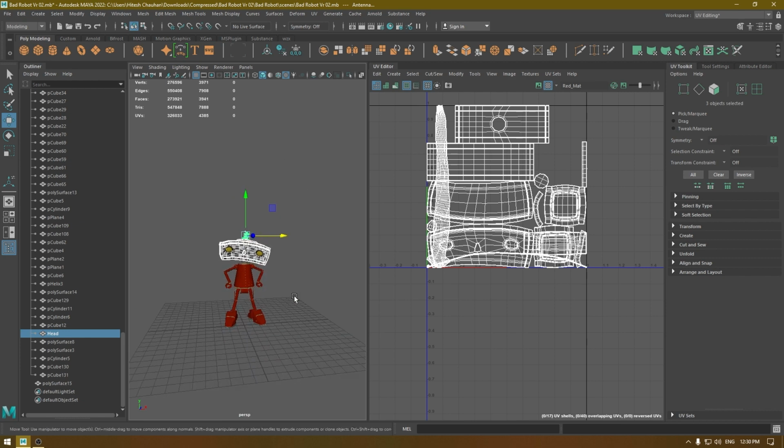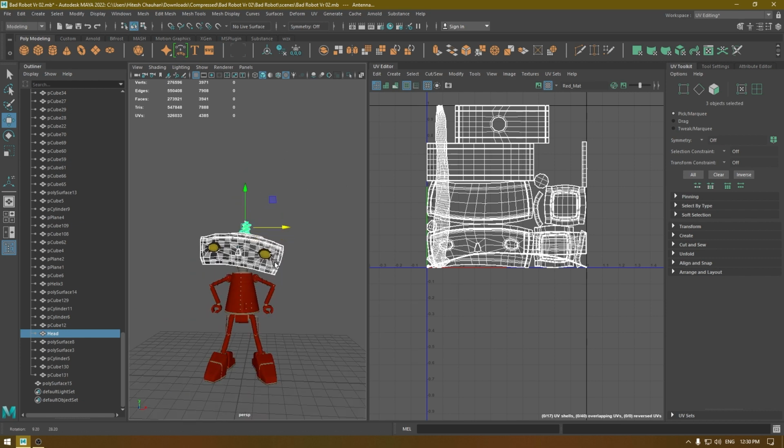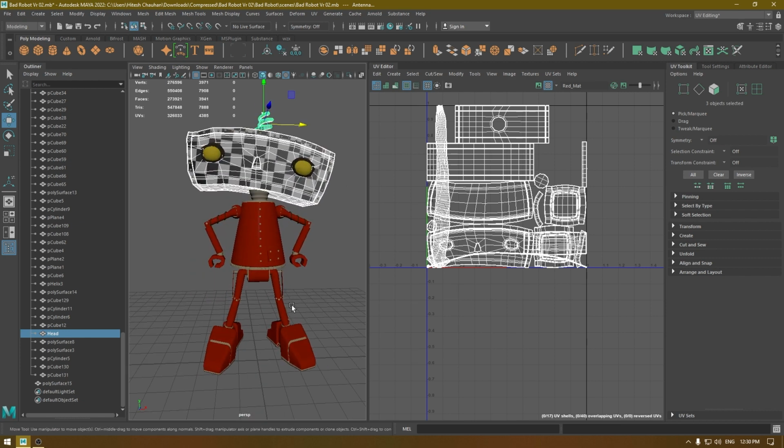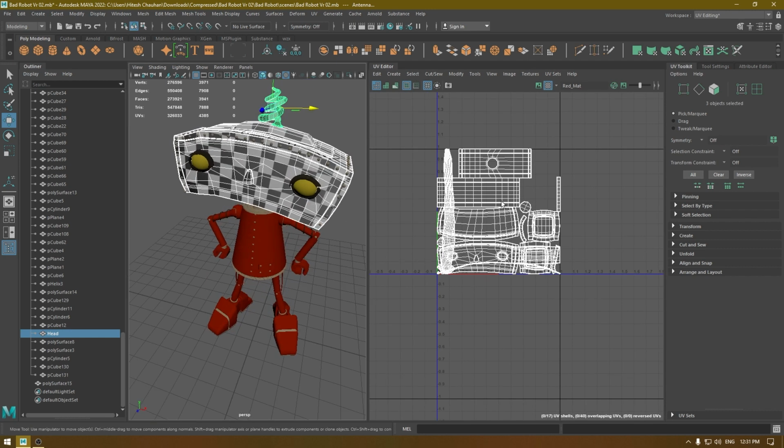I'm going to keep them in a separate UV island, and I'm going to create 4 islands, one for the head parts, one for legs and arms, and one for the torso and other small parts. I guess 3 should do fine, but let's make them 4. So let's unwrap everything for now.